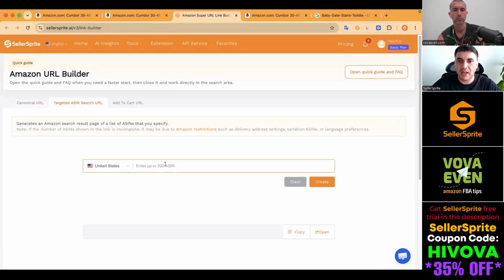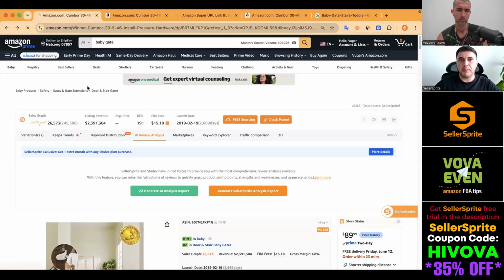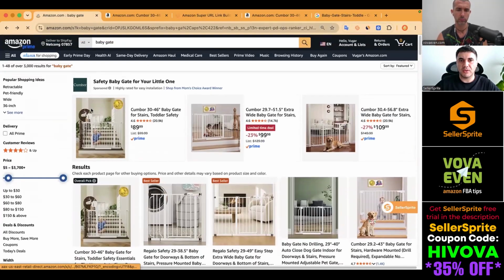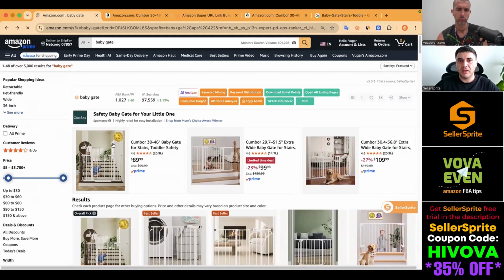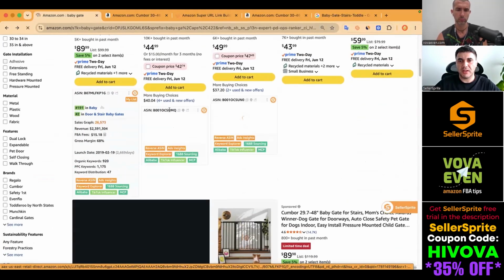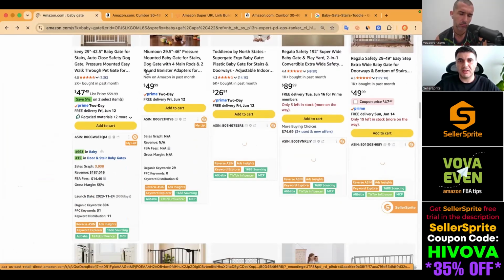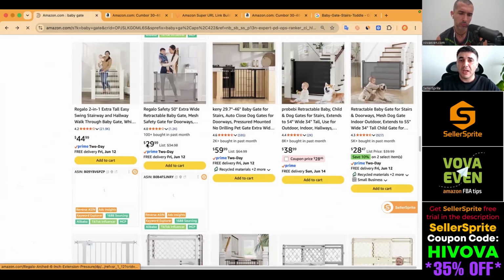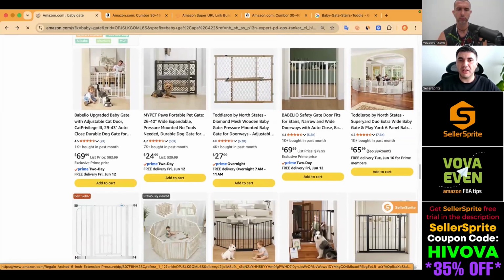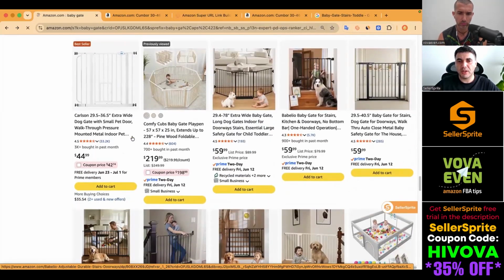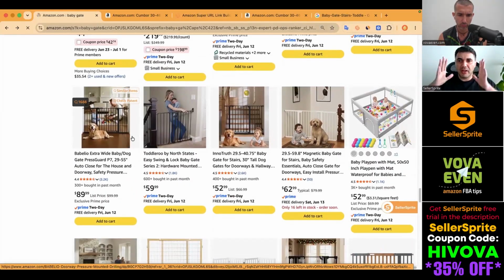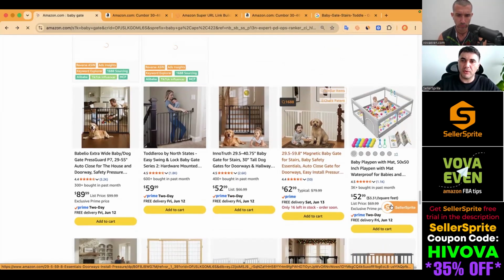Okay, guys, why does it help? When we search on Amazon, we get the messy Amazon search results. On top there are sponsored brands and sponsored advertising, and further down there are video ads, blood pressure monitors, baby gates. Amazon has a lot of messy, different results. If you want a clean page with no sponsored ads or sponsored products, you can create one link specifically related to those products.